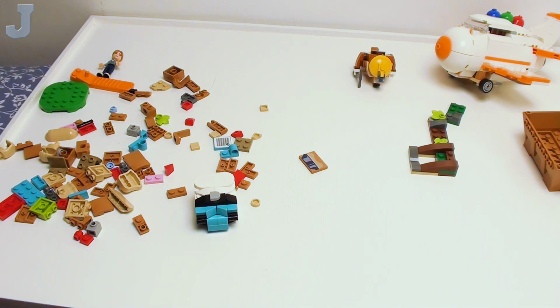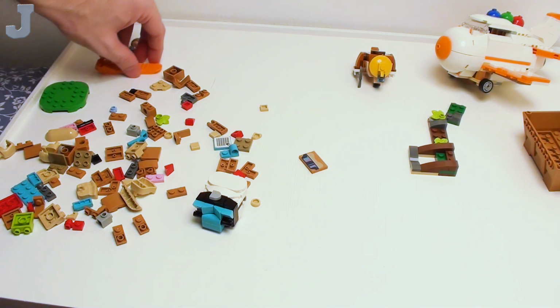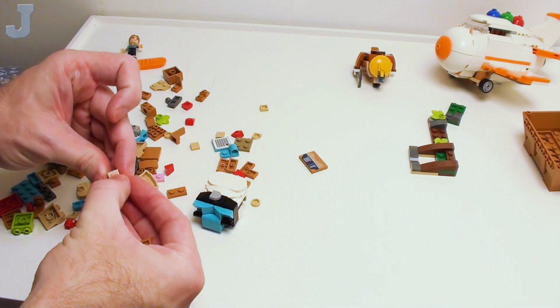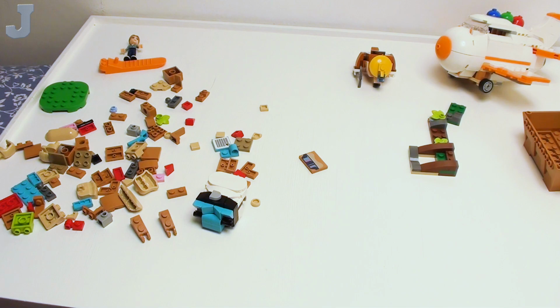What color do they want? They want friction forks. Huh. Oh, there they are. Yeah, you get some 1x2 plates with friction fork in medium nougat. I mean, that's a color I don't even have in this. Be good for making trees.